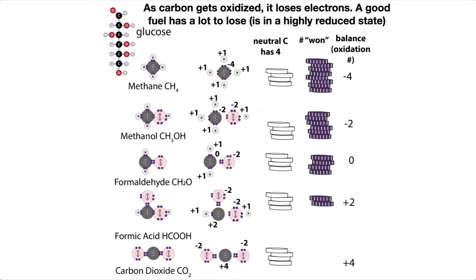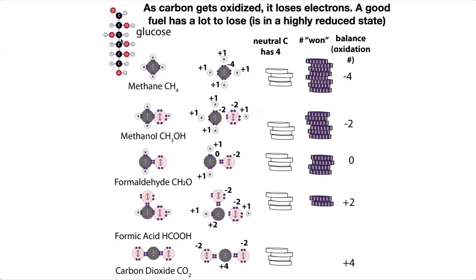The more reduced something is, the more reduced your fuel is, the more electrons it has. So remember, reduction is gain of electrons. So if we say something is reduced, we're saying it has a lot of electrons. If something has a lot of electrons, it has a lot of electrons to give. It has a high ability to be oxidized. So if we say a fat, a lipid, that's going to have a lot of hydrocarbon. It's going to have a lot of saturation. It's going to have a lot of electrons it can pass off, as opposed to something like our glucose.